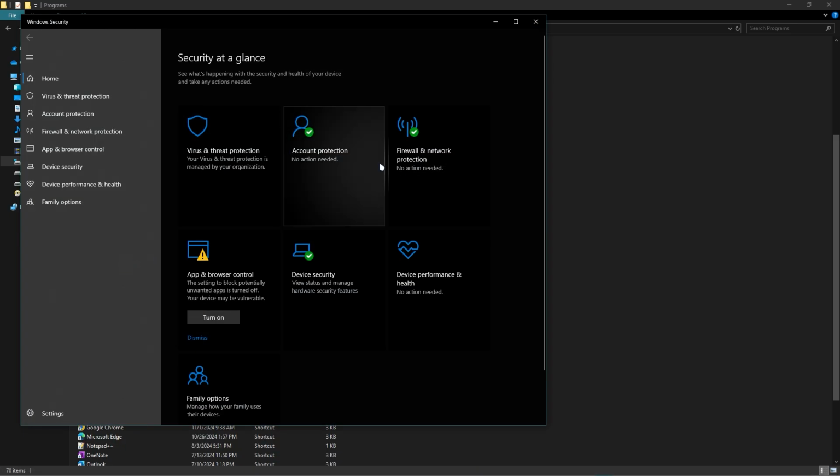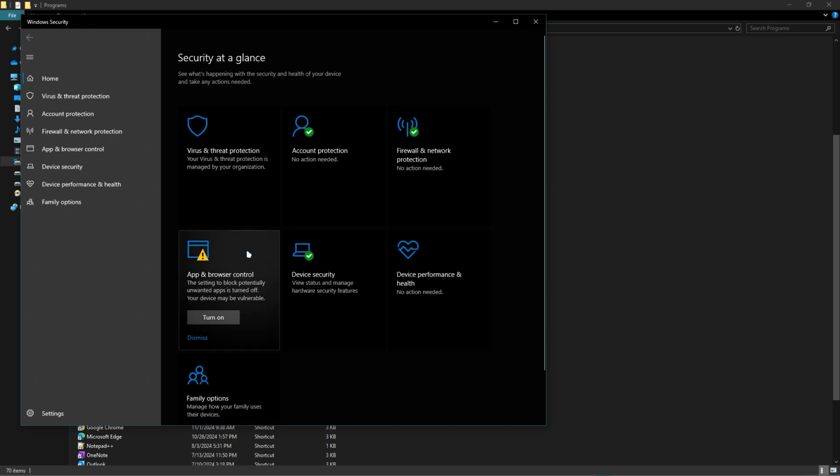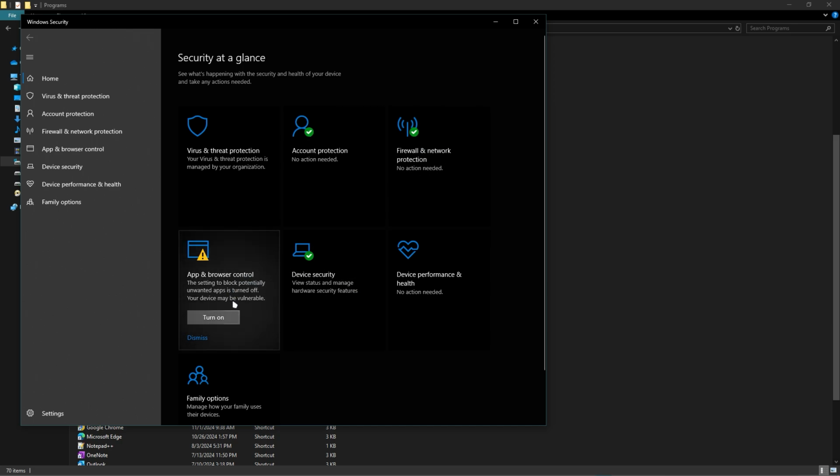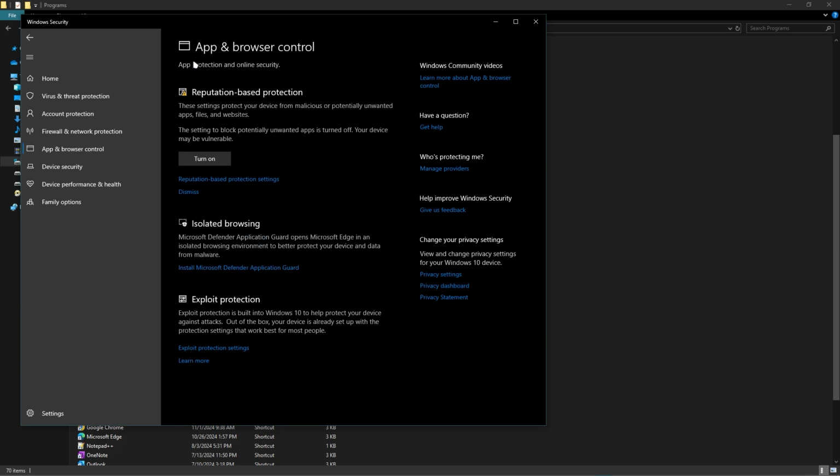Usually there are many tutorials on how to fully deactivate the Windows security, because this is just too much security on your PC. That's why there are some errors like that. So, for example, there is App and browser control. This is what I've turned off, the reputation-based protection. But if you have a setting named Apps and files, you must turn it off also. Mine is reputation-based protection.